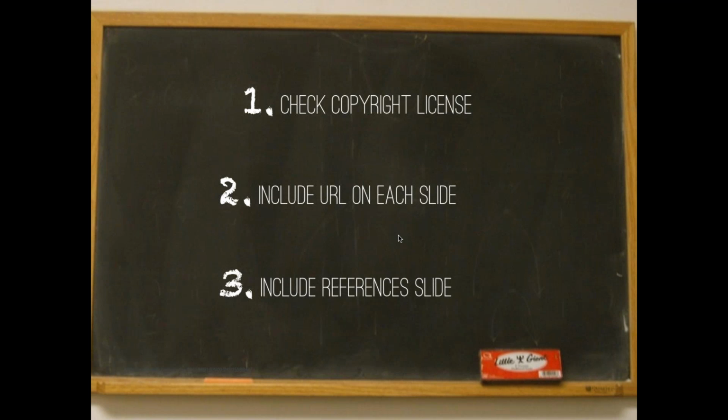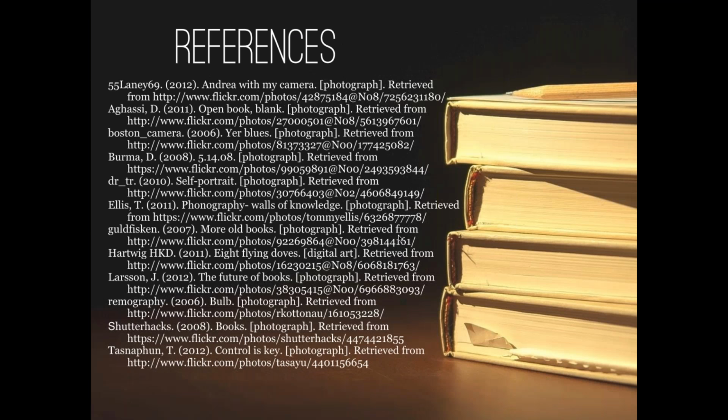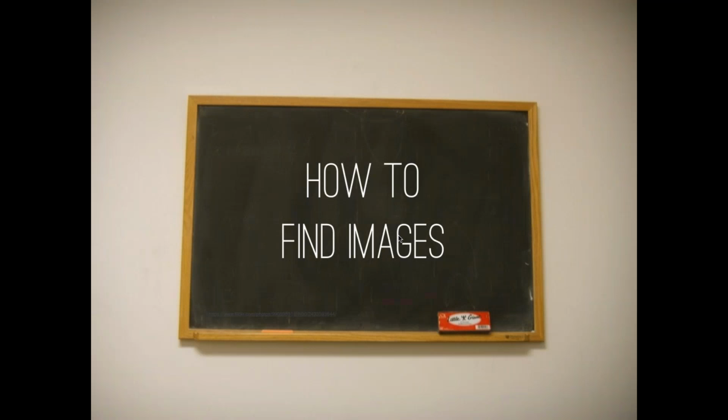For instance, if you look at the bottom left of this image, kind of right above where the chalk would go, there is a URL. So anytime you have an image on your slide like this, you need to include a URL for it. And then you need to include a reference slide in APA style. Here is an example of a reference page.